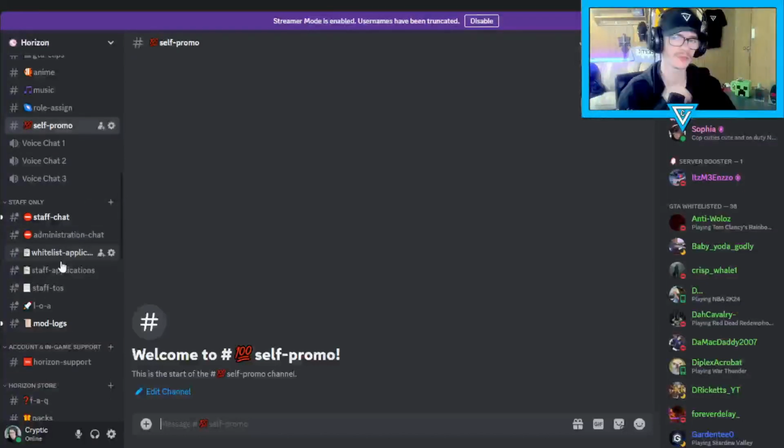Next up is the staff section. This is going to be highly important, just as everything else in this video, because you're going to want somewhere for your staff to talk. You're going to need somewhere for your whitelist applications to be filtered to. Staff applications, if you want to get staff, you're going to need a staff TOS.